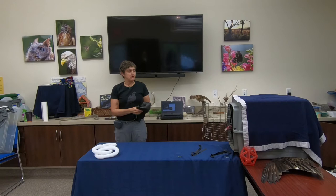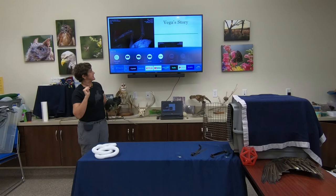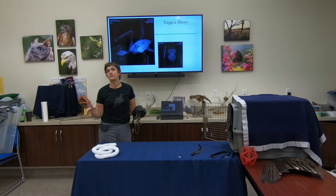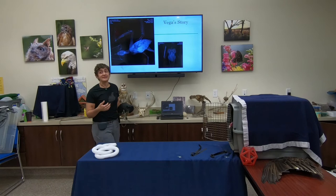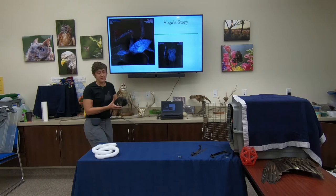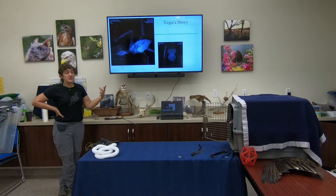Let me tell you a little about Vega's story. She came into Blue Ridge Wildlife Center last winter and spring, and what's unique about her is she kind of experienced everything that can happen to a bird in terms of the challenges our vultures face. She came in with gunshot wounds — she was illegally shot. An important thing to know is that in our area it is illegal to shoot vultures or other raptors under the Migratory Bird Act. When she came in she had between 14 and 17 pellets scattered throughout her body.